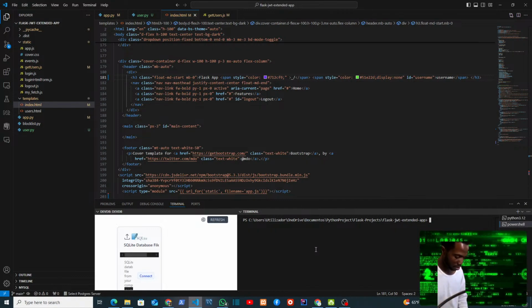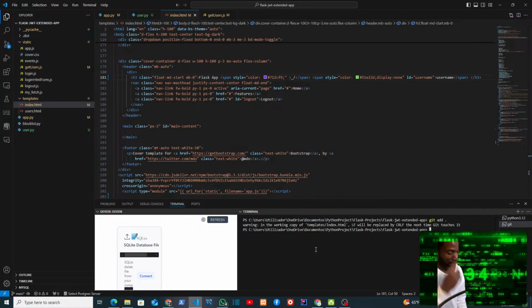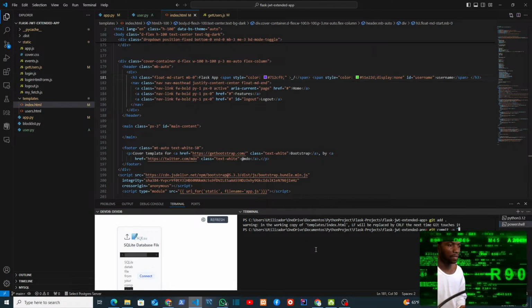So I'm going to execute git commit, and what is the name of our commit? Let's say update 03, right? 03.